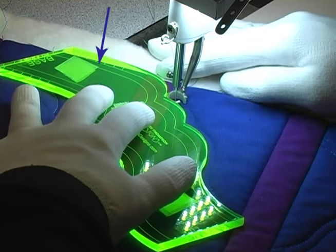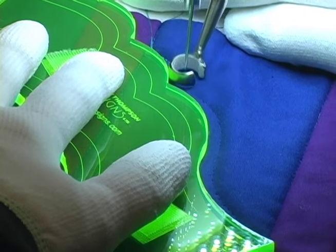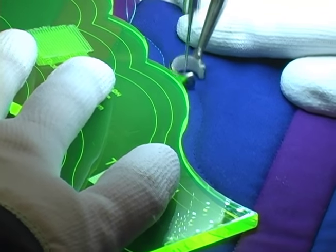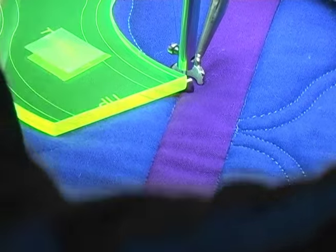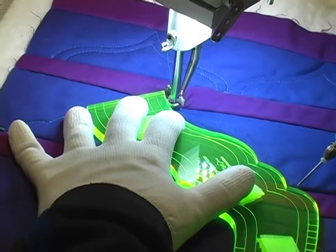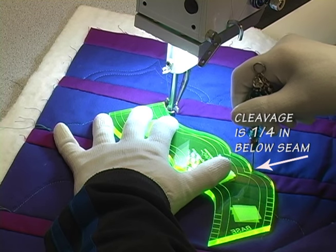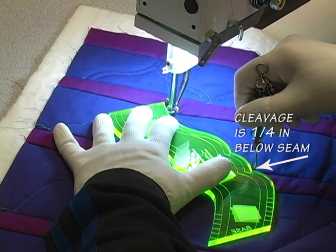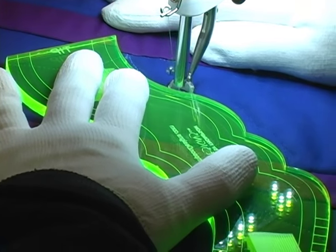For this next swag I'm going to skip the bottommost section, so I'm placing the ruler's starting point at the beginning of zone two or the beginning of the second hump. This means that the ruler is about one quarter inch below that second hump's beginning since the ruler foot adds a quarter inch. I stitch along the edge of the ruler just like before and when I reach the midpoint of the swag I flip the ruler over to get ready to stitch the other side. I'm placing the end of the ruler one quarter inch below that seam edge because my goal is to stitch the full two upper sections out just as I did on the first side. This is important to remember because it's so easy to forget to account for that quarter inch when you're playing around with only focal sections of these rulers. I then stitch out the opposite side and my first swag is done.